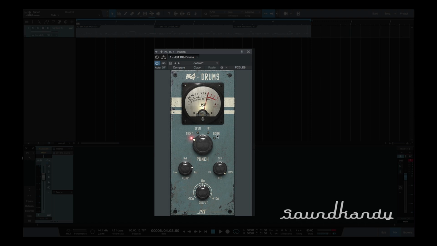However, what I will say, I like the sound of this. I've said it already and I'm gonna say it again. This sounds really nice. I really like it. So thumbs up to the guys there at Joey Sturgis Tones. This BG Drums is really nice. It's a small plugin. There have been people saying that it uses up a lot of resources. I haven't personally found that it has. I'm using a Mac Pro 2012 version with 40 gigs of RAM, and it's not a huge amount in terms of processor.